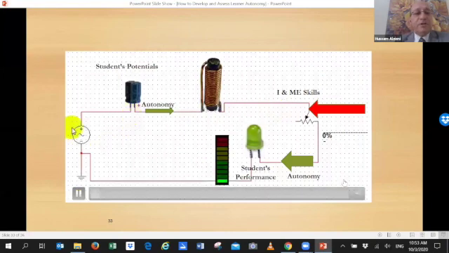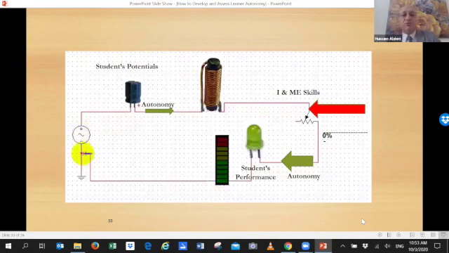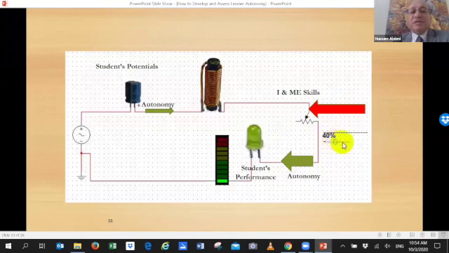It's similar to a video. So the student comes with certain abilities, some potentials that he has. Here is the level of autonomy if we don't have any supporting skills, or what we call scaffolding, in this area. Look at 0. If we increase this 20%, 40%, look at the student's achievement. It would be much higher compared with if we don't have such skills that we need to raise, to make our students much better in this area.